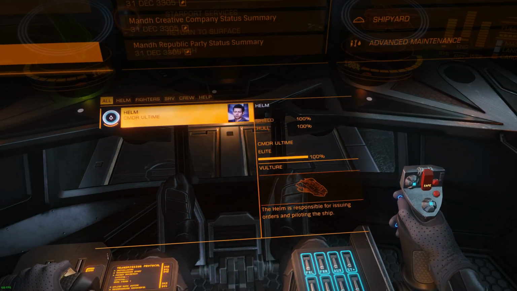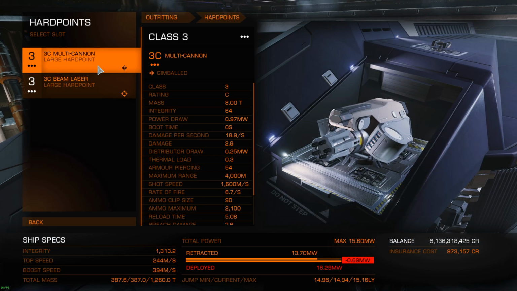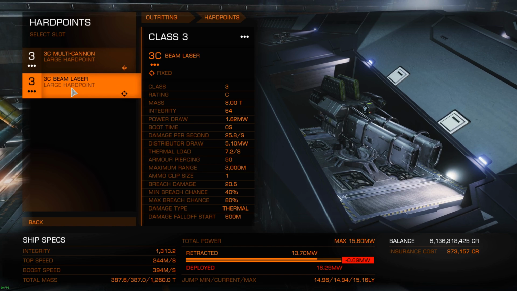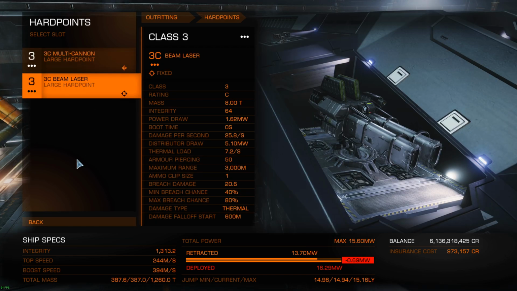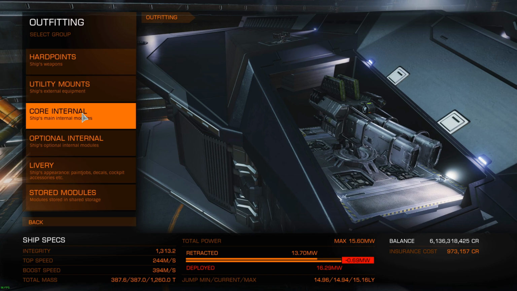So now we're okay in power. And let's have a quick look again. So yeah, multi-cannon. Well, the weapon is mainly your choice, but your distributor should be able to handle this. You can get, of course, a gimbal beam, but personally, with a nimble ship, I prefer a fixed beam. You can get pulse if you want. It's up to you.